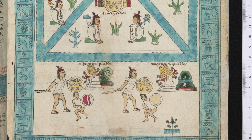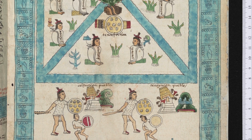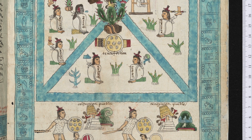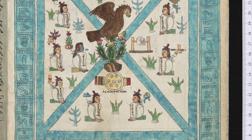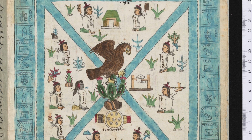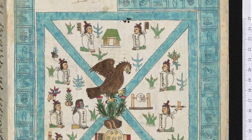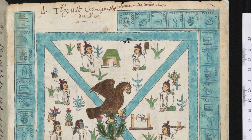The size of this painting is just larger than a size of notebook paper, so maybe about 15 inches by about 10 inches. Large enough to not exactly hold on your lap, but as part of a book, you can imagine putting it on a table and turning the pages easily, or peering closely at the images that you wanted to read about or see in detail.